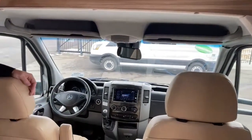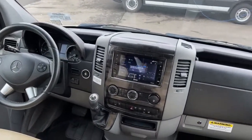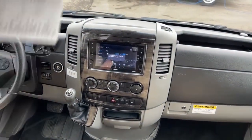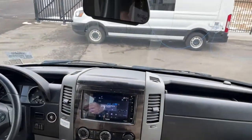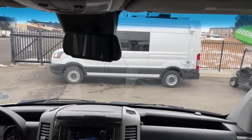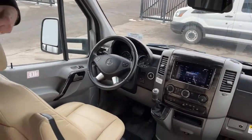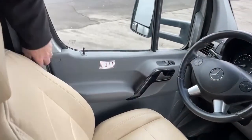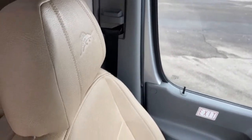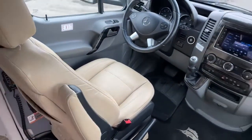This one is on the newer Mercedes so you've got the Fusion bigger screen — that's going to have all your DVD, Bluetooth, and connectivity for your phones. You've also got a video camera for backup. The Tommy Bahama edition is also different from the regular Atlas because the seats have a little Marlin embroidered on them. They're very nice plush seats and both turn around so you can flip them and join the party in the back.